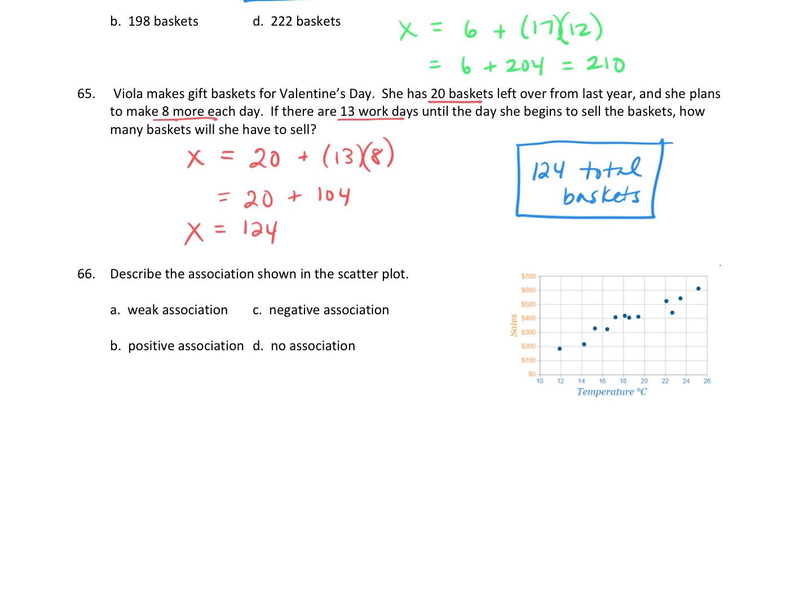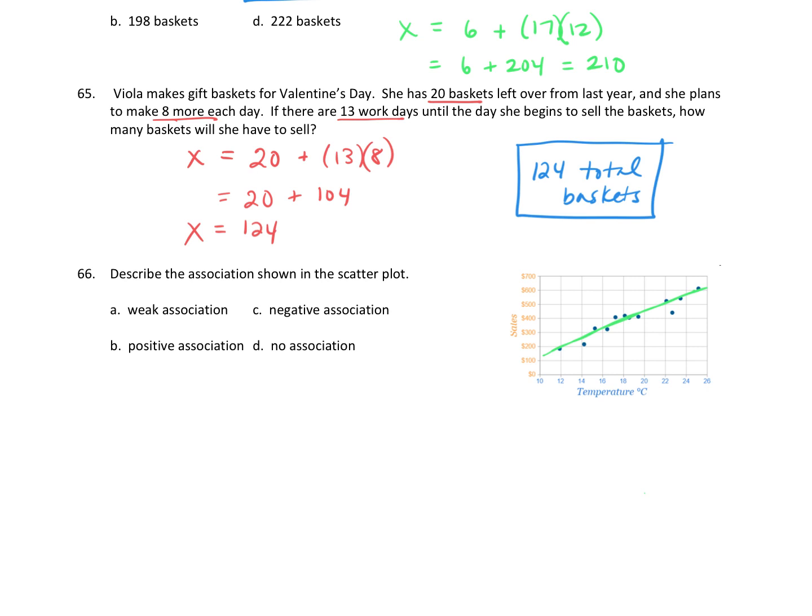All right, number 66. Describe the association shown in the scatter plot. So scatter plot is just data plotted on a graph. And what we notice is that the points kind of seem to follow along a pattern going like this. As our temperatures increase, our sales are increasing. If I were to sketch kind of a trend of what's happening, that might be a trend line right there. And all of those points are relatively close to that line I drew. So I would say that there's definitely an association here.